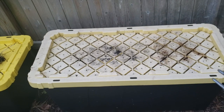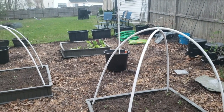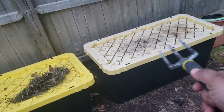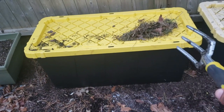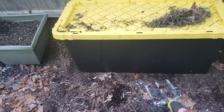You don't need a 55-gallon. You can just get a small one like that, and you can drill a bunch of holes in that one. Oh, real quick. So this one has all the holes in it. The one that keeps my stuff does not have holes in it. The only place I drill holes in this one is at the bottom.